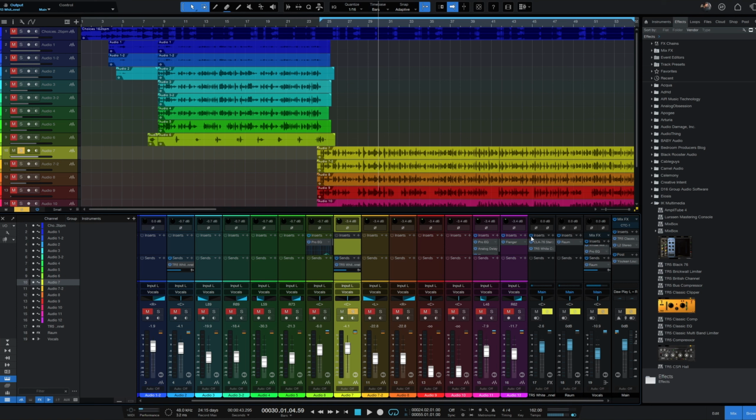So that way, if you're trying to add in some grit when you really don't want to sabotage the main signal, you just want to add something to it. Maybe you want to add a little air, so you add in an EQ, maybe a Pultec EQ, and you just crank it up a little bit on the high end. You're able to do things like that.